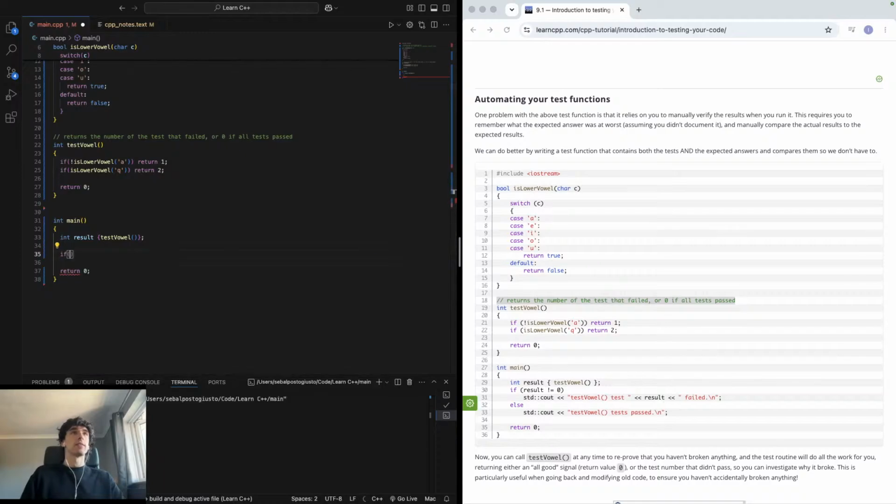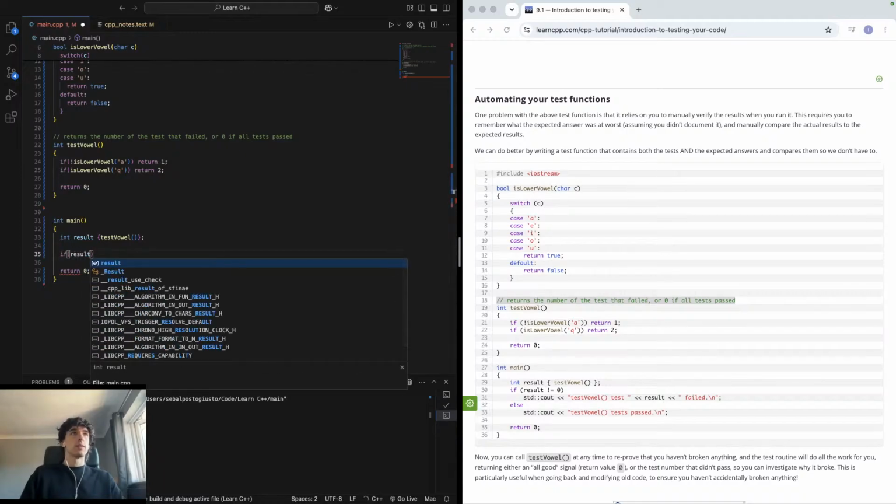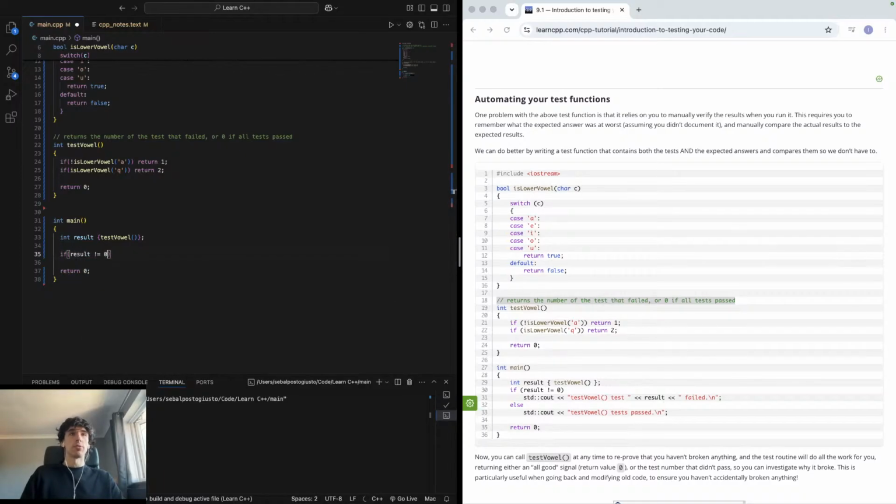Then if the result doesn't equal 0, i.e. is not false, we output standard character output testVowel test result 1, 2, 3 failed.